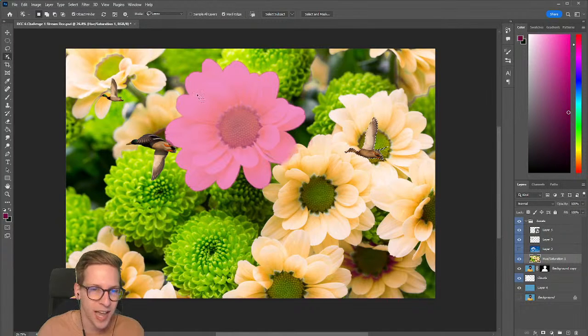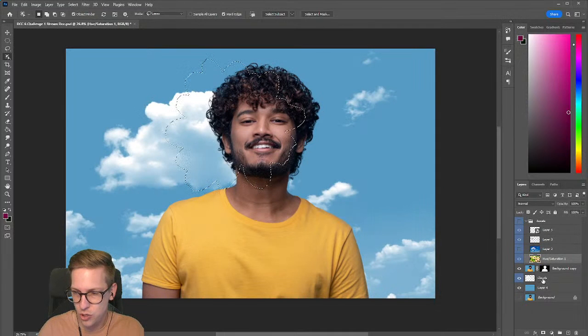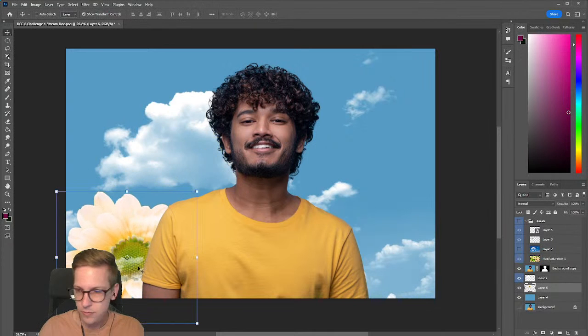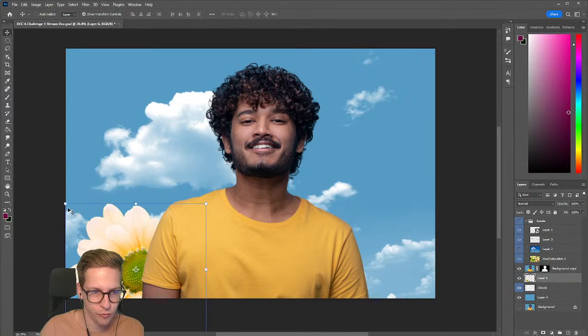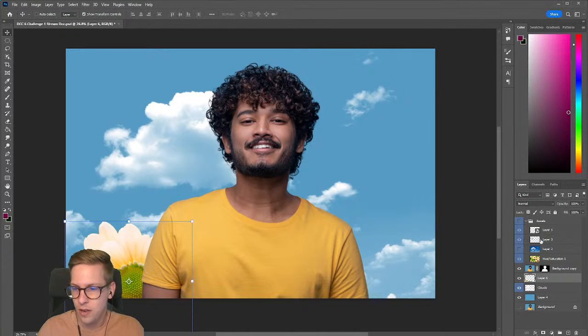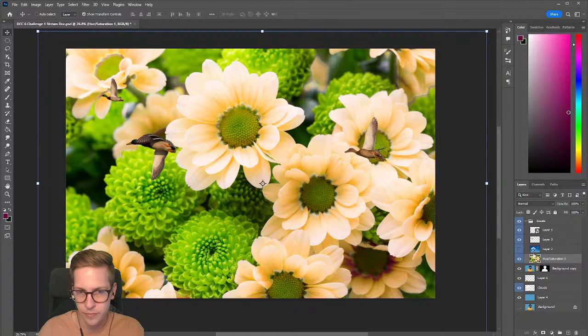So there's a lot of flowers. I don't want to have to cut them all out, so I'm just going to click it. Control Z, and then let's do Control V on top of our background. Actually, we want that on top of the clouds. But, you know, we could put a couple flowers in here. And then let's grab another flower. This one looks kind of good.